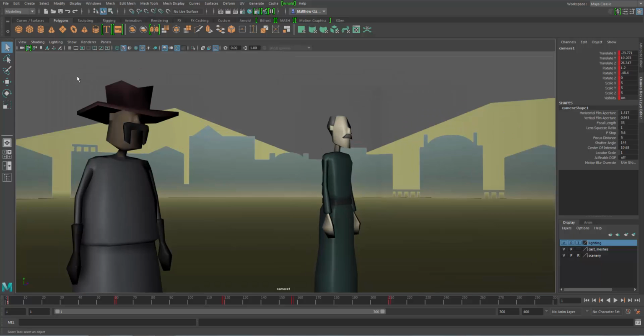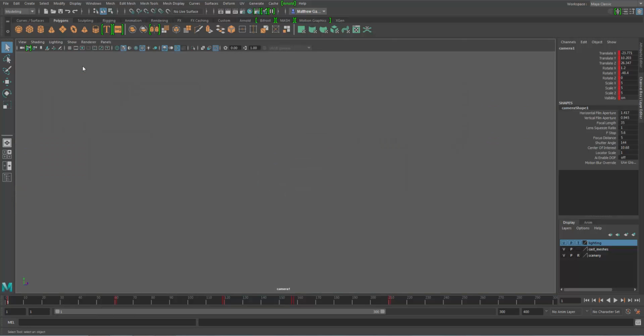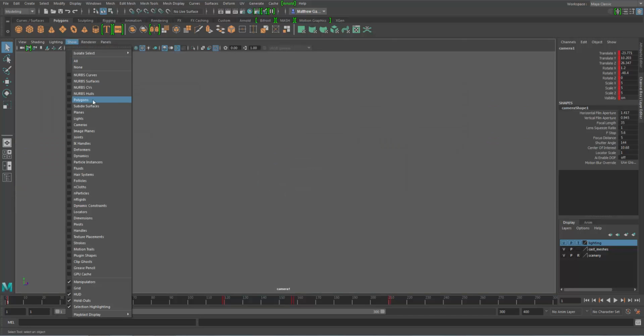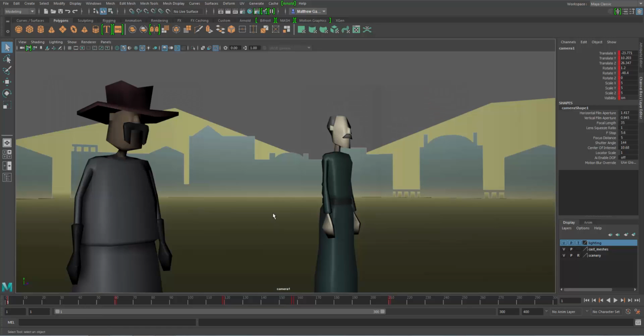And what I do is I do this. I go show none, and then I just go show polygons, because that's all I want to render is the polygon. So I won't get any sort of nerve circles appearing or any skeletons, rigs, stuff like that, that if you did a proper full render would not render anyway. In a Playblast, like I said, it's a screen capture, so it will pick up on everything.